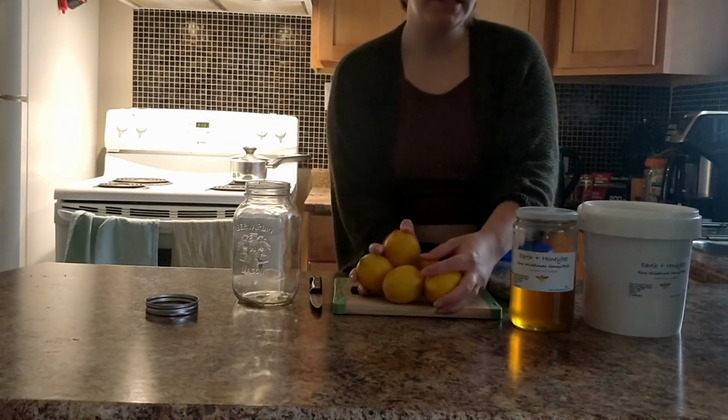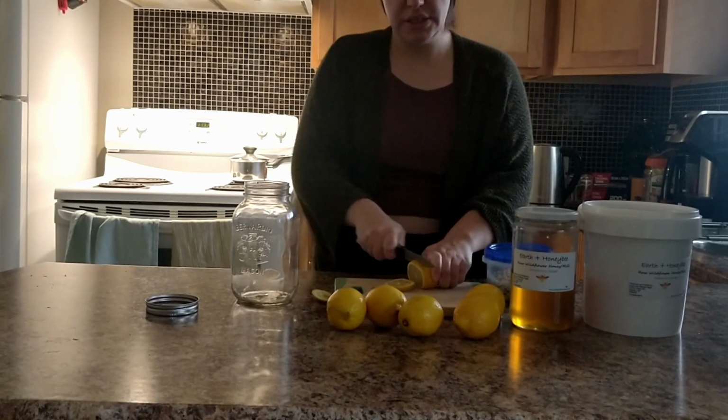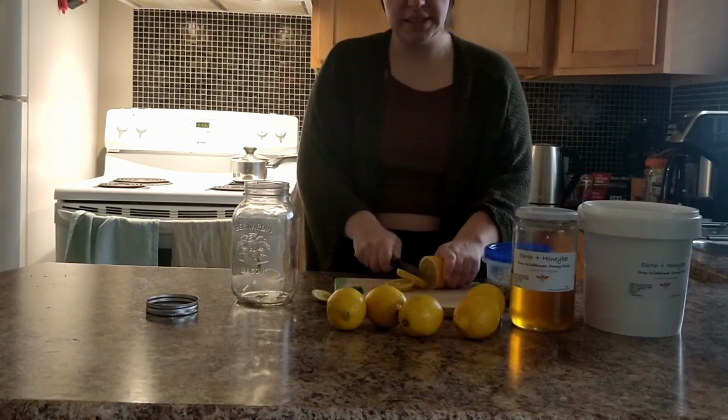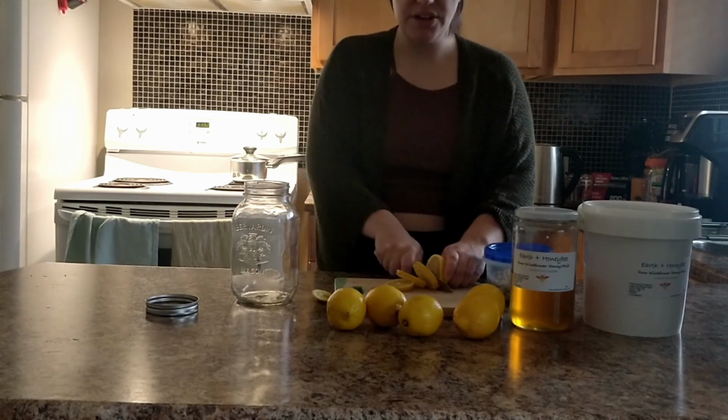We're gonna dice up these lemons and we're gonna place them in the jar. You'll want to cut these into rings. Some people remove the seeds, I don't.